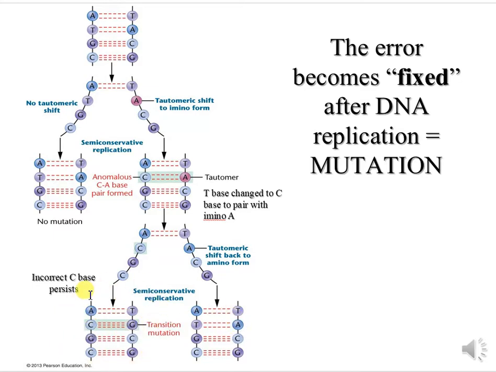So if you lined this helix up with this helix, right, you have a transition mutation from adenine and thymine to guanine and cytosine. So that's what I'm referring to as these tautomers, the naughty tautomers, can go from normal to abnormal, and then from abnormal back to normal. And that's going to affect this second strand that's replicated.